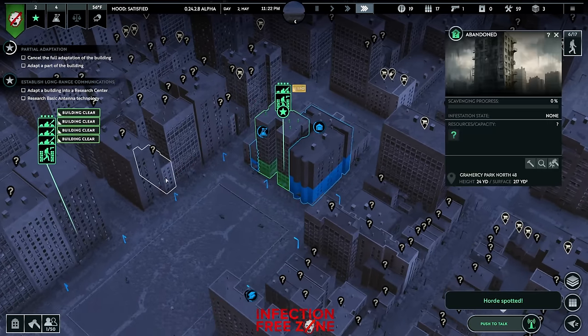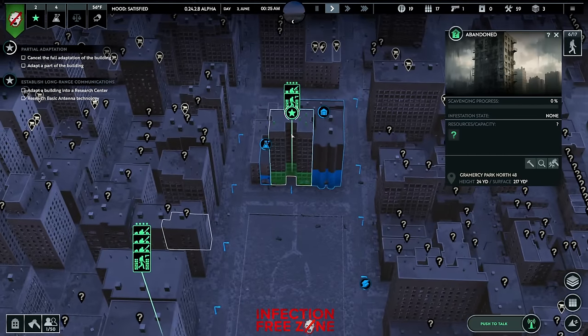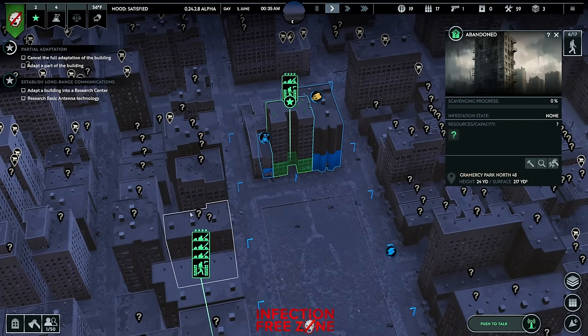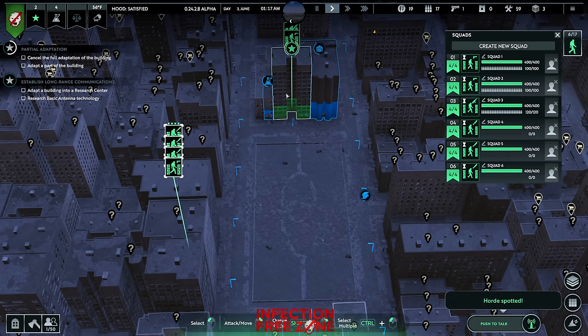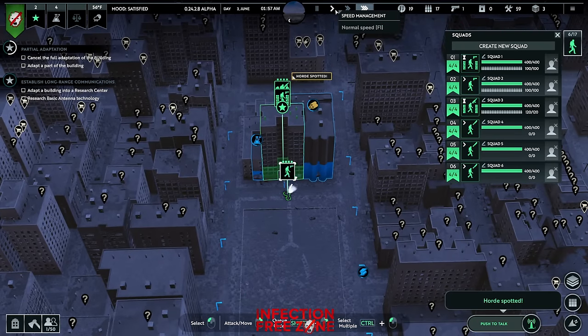I don't know where the entrance to that building is, too. So I think they can actually. I don't know. I think the infected can get behind there still. Another one incoming. We're just gonna move all of you guys back. Horde spotted.